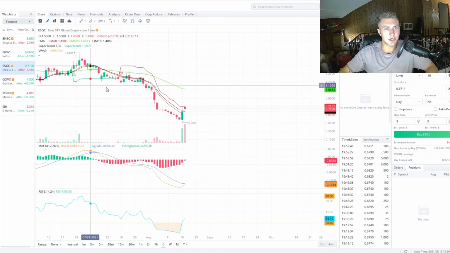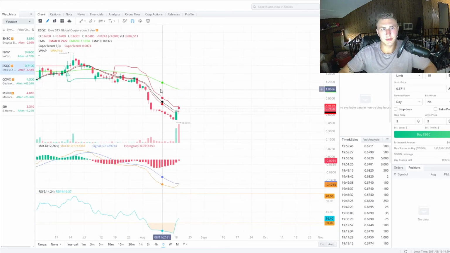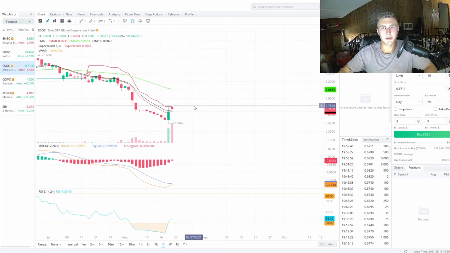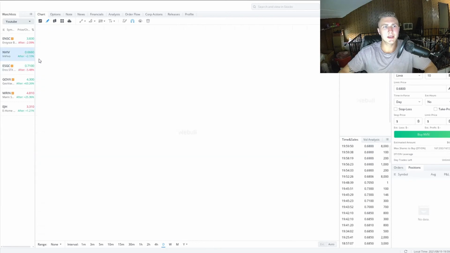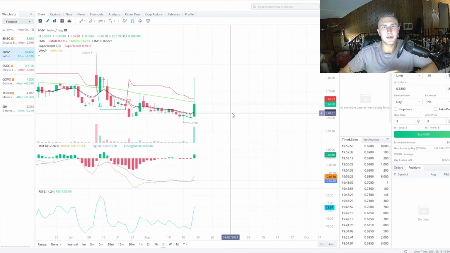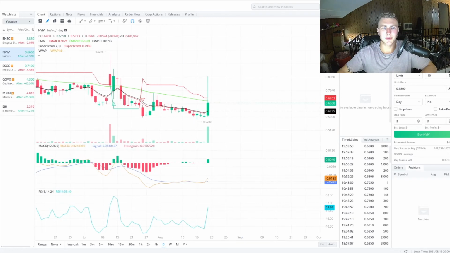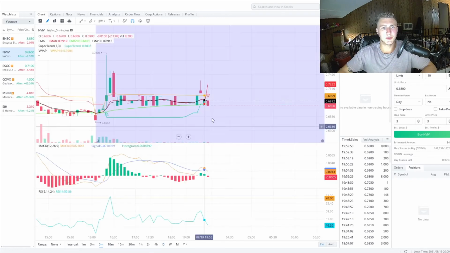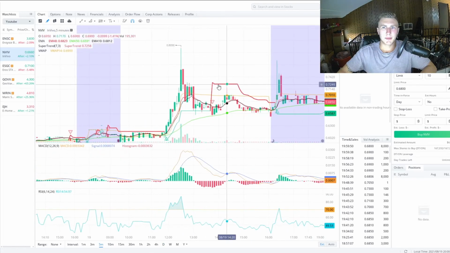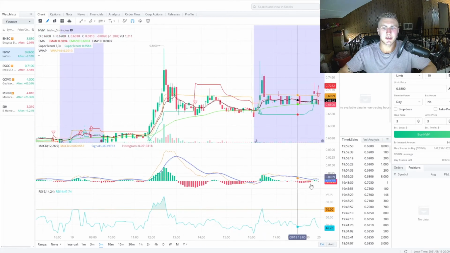And just make sure you follow a specific set of rules and don't deviate. Don't get greedy, because if you miss a short, oh well, there's going to be another one coming up, because stuff is constantly getting pumped. Atlas, Ultra, there's tons of people online that are constantly pumping these small cap stocks. So if you notice pops with no news, it's almost an easy short all the time.